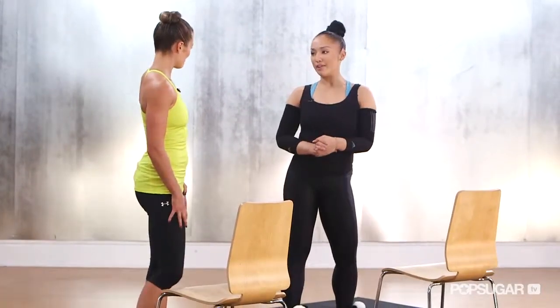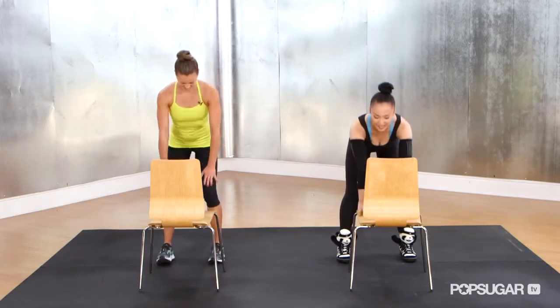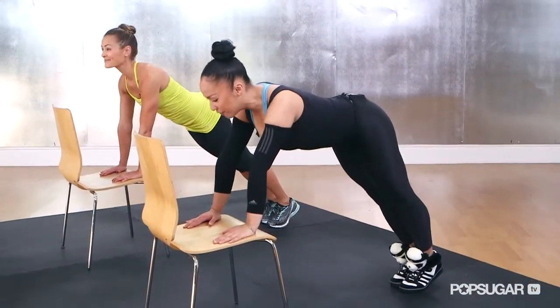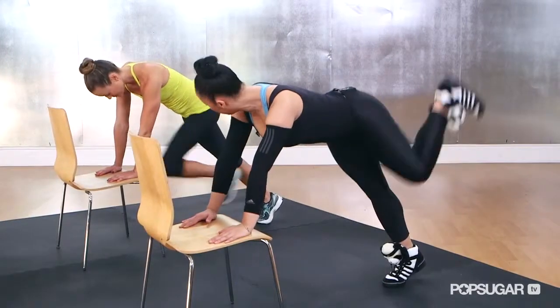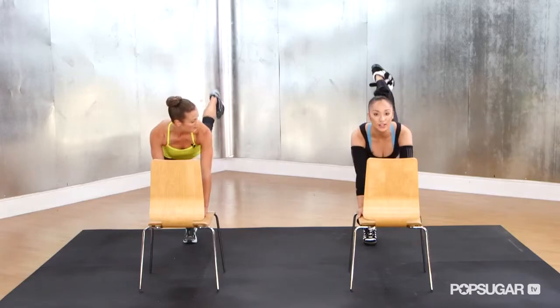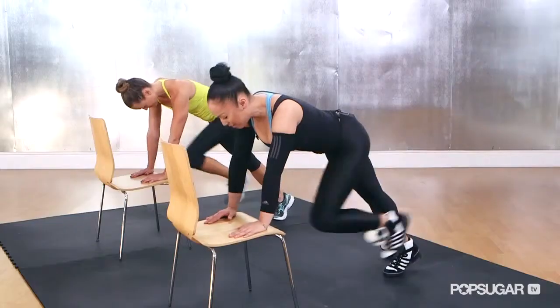The next move is great for the butt. We're going to take a plank position with our hands down on the seat of the chair, walking your feet back another foot so you're in a slight plank position. The first angle to tone the butt and lower abs is parallel back — knee up, parallel back, kicking back, so we're working the hamstring muscle linearly and maximizing our contractions in the glute, kicking through the heel.